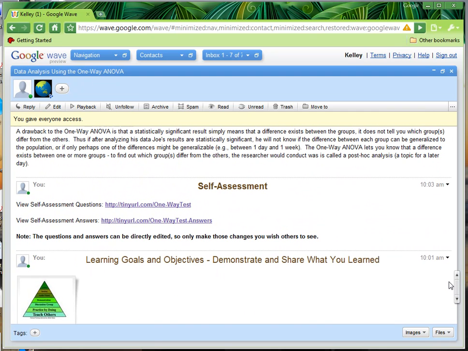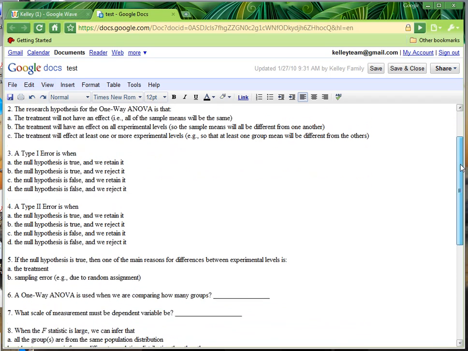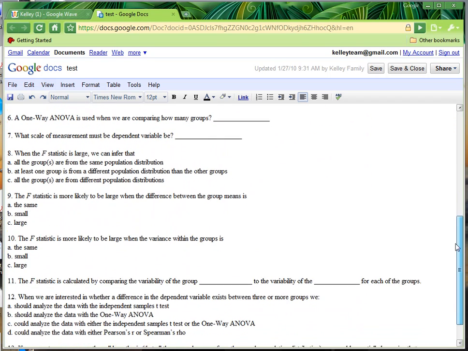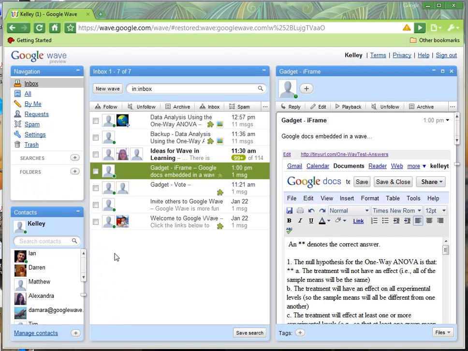I also went ahead and used links. These are links to Google Docs, and by clicking on it, it'll go ahead and open up the Google Doc, and the person then can read what's on the Google Doc. I happen to make this a URL that allows people not only to look at it, but to edit it. So any changes made here, others would see as well.